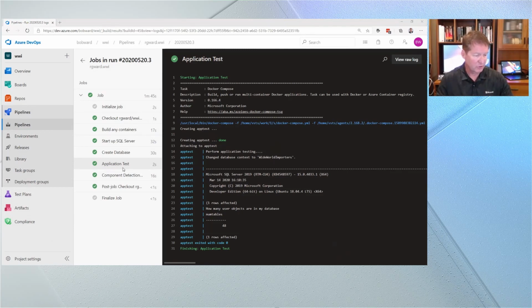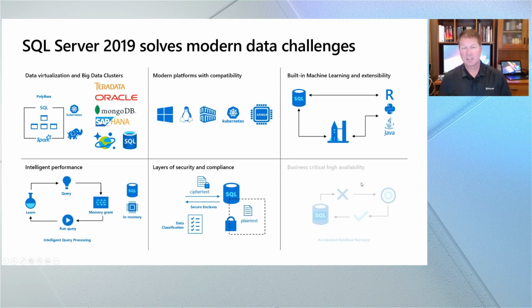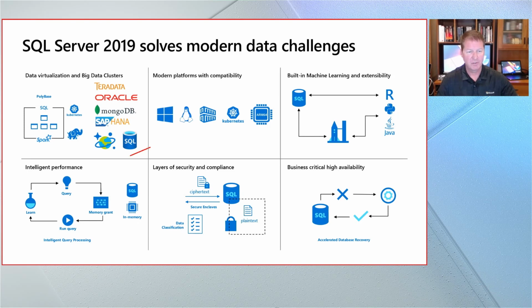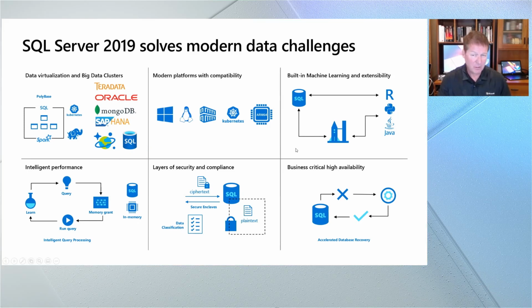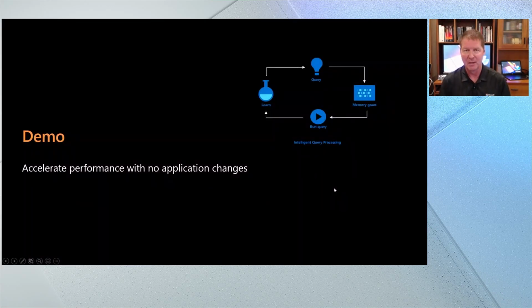Okay, let's go back over to our deck and look at one last scenario. SQL Server 2019, which launched last year, has so many rich features. We've looked at PolyBase as one of them, and machine learning services. But I want to focus for a second on one interesting area for developers, and that is called intelligent performance. And very specifically, a scenario I want to talk about is called intelligent query processing.